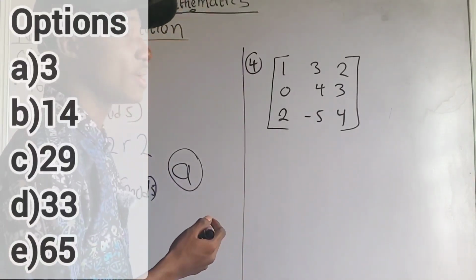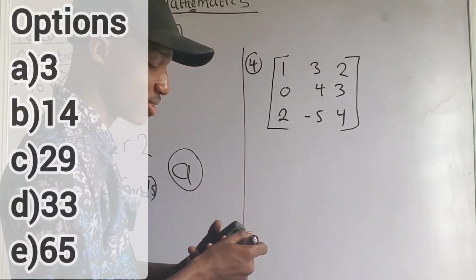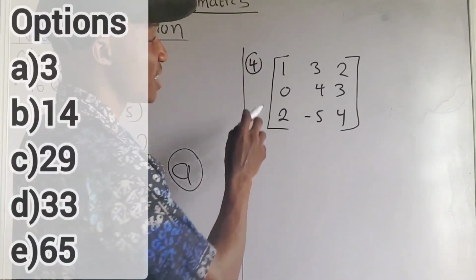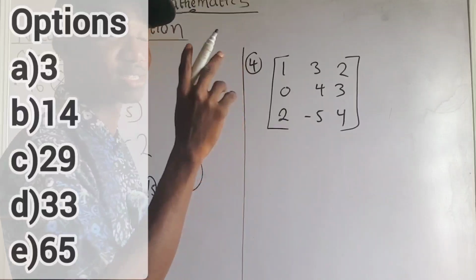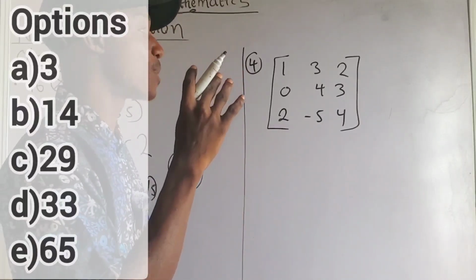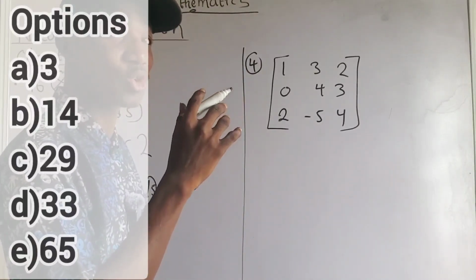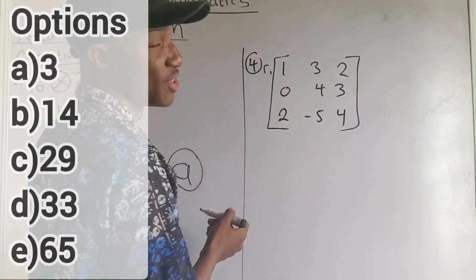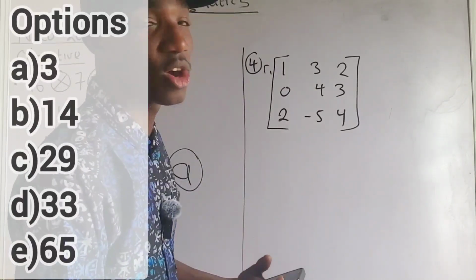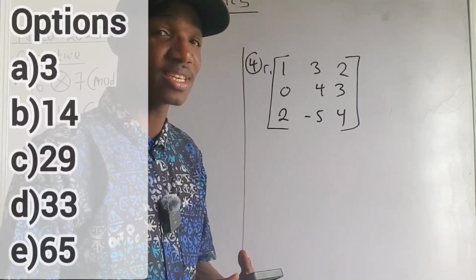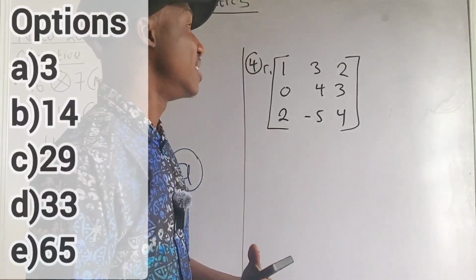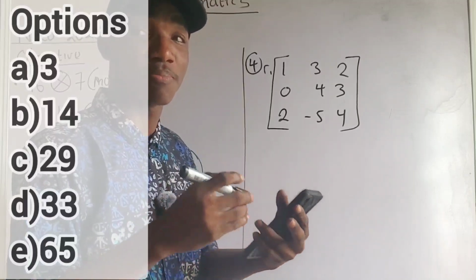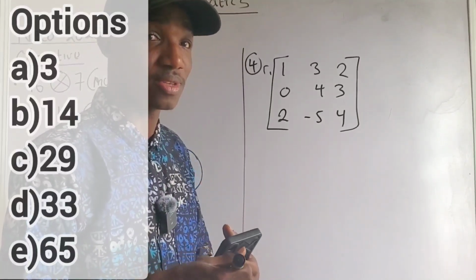To find the determinant of a 3 by 3 matrix, the first step is that you have to place the sign. You are going to place the sign on all the numbers that are present in the first row. This is row 1. The sign that you're going to place on them depends on their position. You understand what I'm saying?